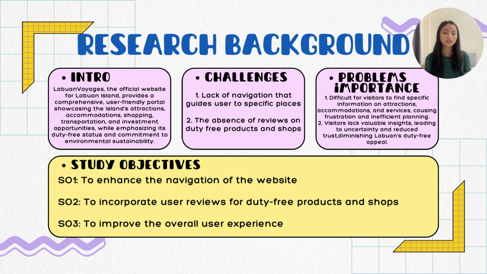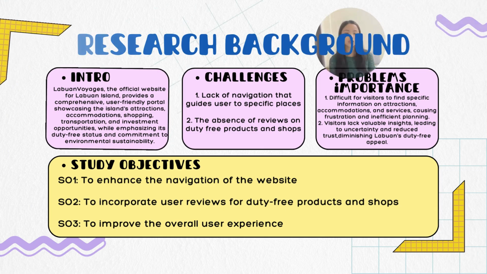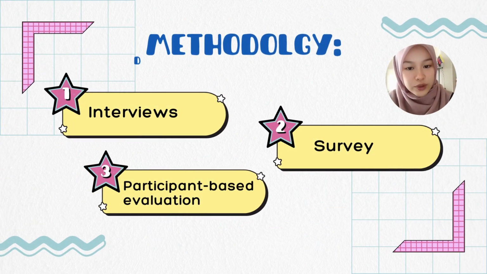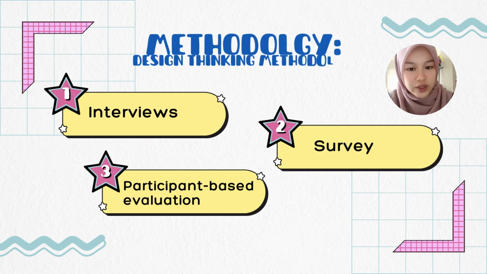Thirdly, the study objective is to improve the overall user experience. This objective is dedicated to enhancing all aspects of the user's interaction with the website, from the design and layout to the speed and performance, with the goal of making the website more user-friendly and enjoyable to use. In this group project, we use gamification strategies and augmented reality to improve the user interface of the tourism website for Labuan. So in order to achieve this, we apply the design thinking methodology.